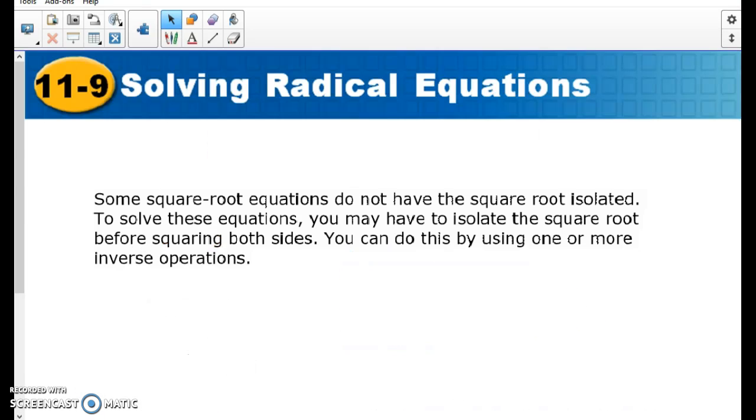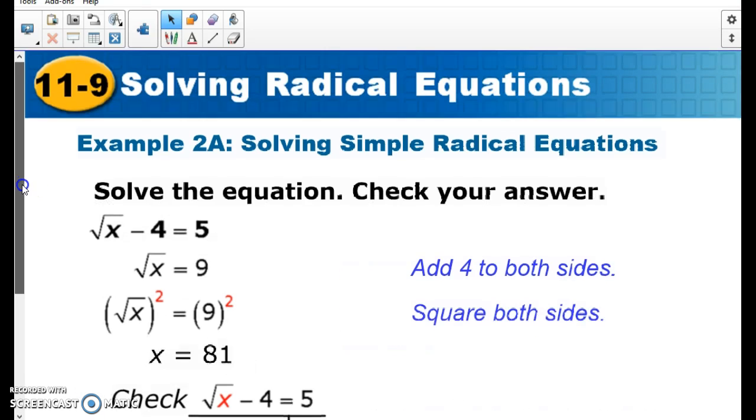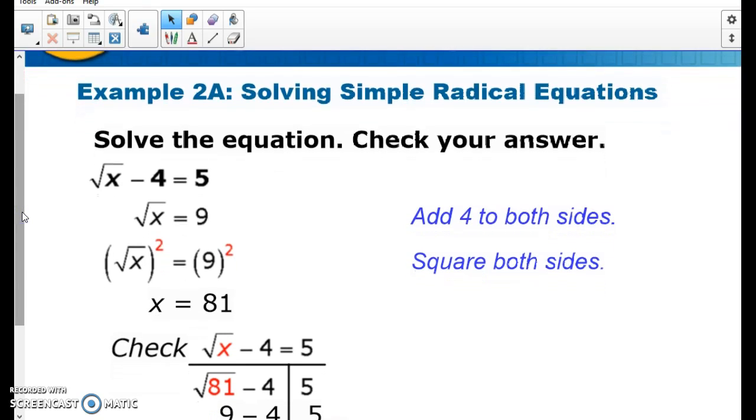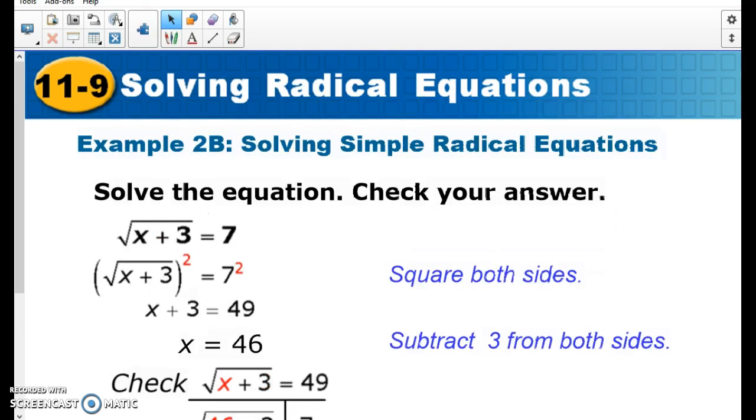Let's go to one that's a little more complicated. So one like this. Notice how the 4 is not under the square root. So we're going to need to get everything off of the left side in this case to the right side. So it says minus 4, we're going to add 4, and then we can square both sides to get rid of the square root. So sometime during the problem today, you're going to need to square both sides. And when that's going to happen is when everything except for the square root is by itself. So you might need to do some things there.